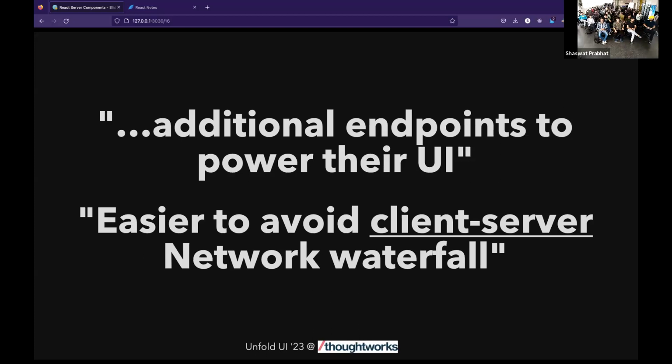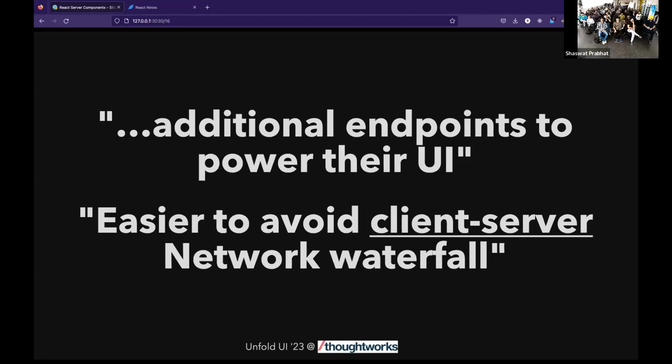The second point is network waterfall. A lot of us would have seen this network waterfall. What that means is, because React is a component-based library, if I have children components that need data, each of them would actually trigger a fresh request. And if you go into your dev tools, you would actually see a network waterfall. Now, the argument that the React team has made is network waterfalls in themselves are not a bad idea. They are actually kind of good, because if I think of it in a particular way, it helps me control what I need. If I know what I need at a specific level, I can actually tell that, okay, this is the part that I need, and I might not need the other bits of the data.